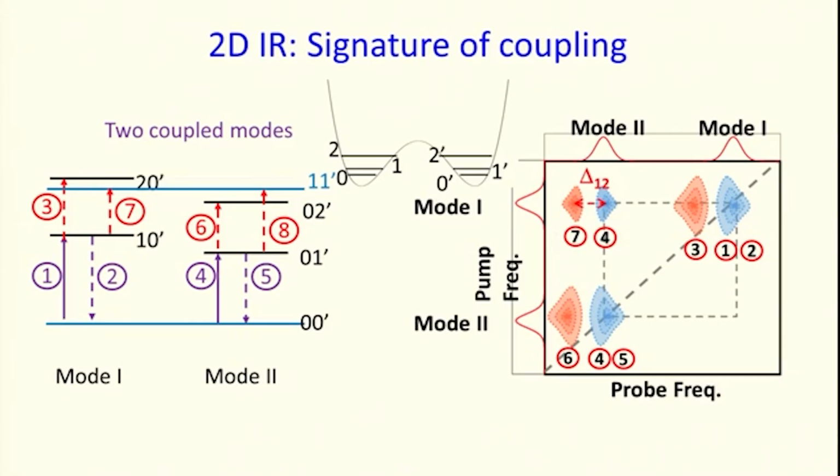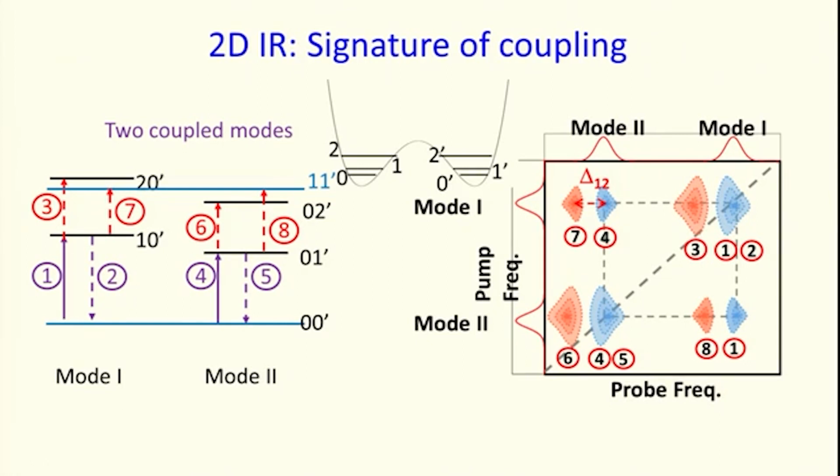Similarly, and this is delta 12 as we have discussed earlier, if we now pump mode 4, what will happen? Again the same thing will happen, we will get another cross diagonal peak in this position, because pumping mode 4 is going to bring about a transient absorption here in pathway 8, which is 01-dash to 011-dash. 1-dash remains 1-dash, the first oscillator goes from 0 to 1. So pump wavelength will be for mode 2, probe wavelength we get the feature where we got it for pumping at mode 1.